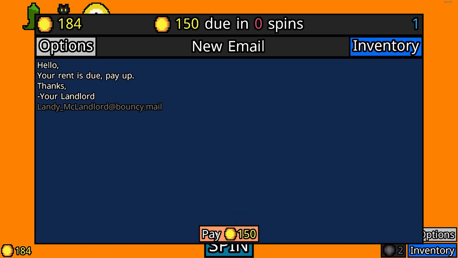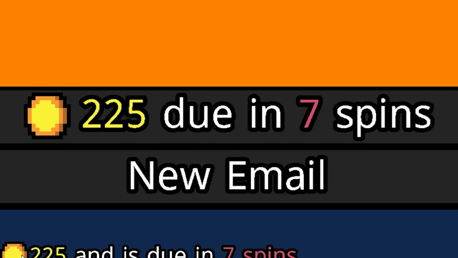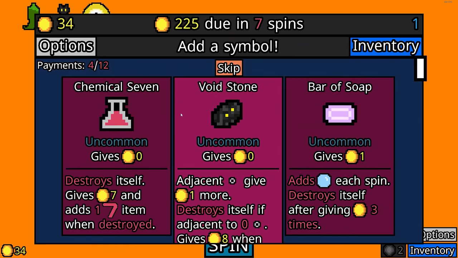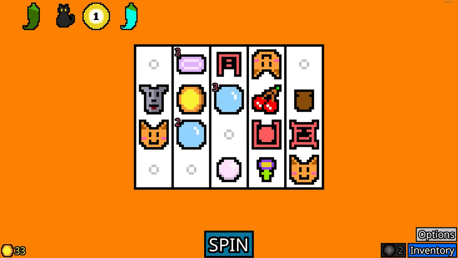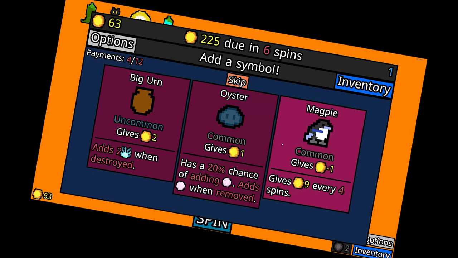Our rent is due, but yes, we can pay up Mr. Landlord. There we go. Now we have 7 spins to generate 225 gold, which is going to be very challenging, but don't worry. I have many lovely ways to generate money, and we are going for one very particular build. We're going for one that relies almost entirely on completely and utterly broken cultists and witches and hexes, which I'm going to have to hopefully get more of, because my goodness, where the heck are they?